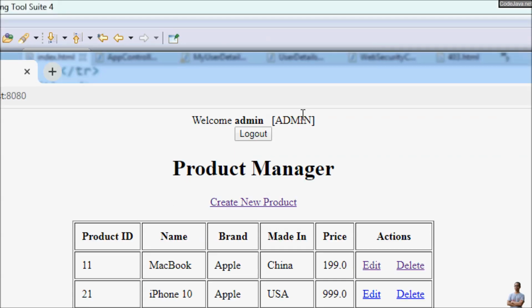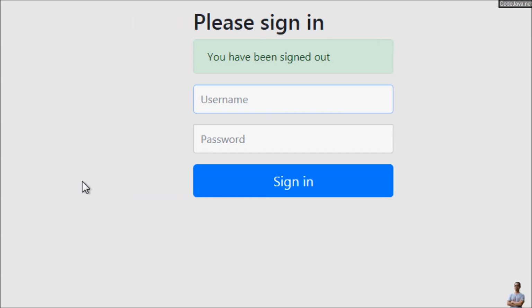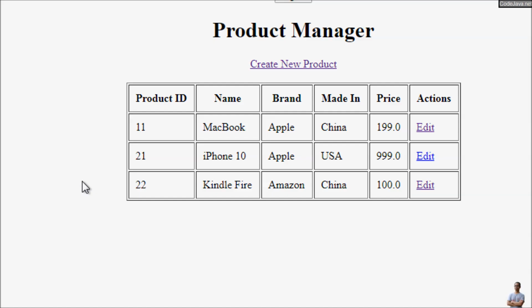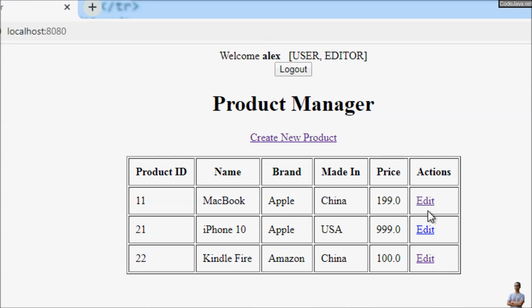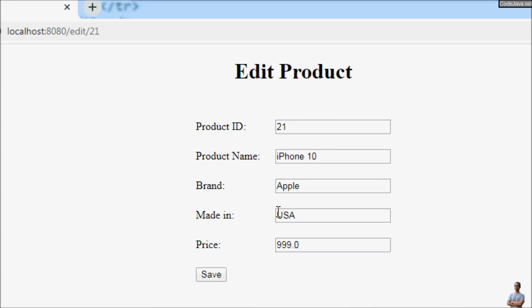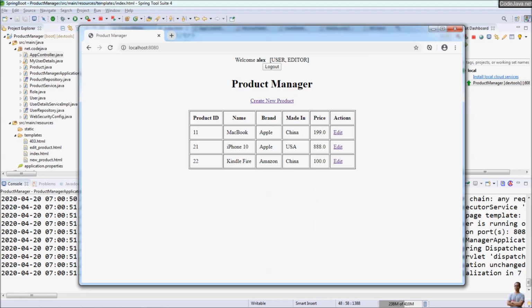You see. Log out, and let's try this time to log in as the user Alex, who has the roles user and editor. And you see, this user can see only the link to edit a product here. So far so good, right?